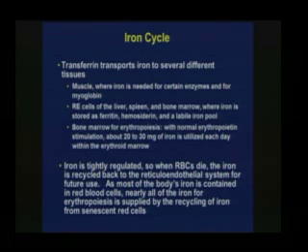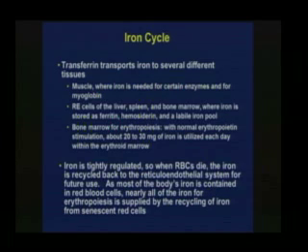Now, transferrin transports iron to several different organs and tissues. It transports iron to the muscle, where iron is needed for a lot of enzymes, as well as for myoglobin. It transports it to the reticuloendothelial system, including the liver, the spleen, and the bone marrow, where the iron can be stored as ferritin, as hemosiderin, and as a labile iron pool. And then finally, transferrin transports iron to the bone marrow, where it is used for erythropoiesis. And about 20 to 30 milligrams of iron is utilized that way every day.